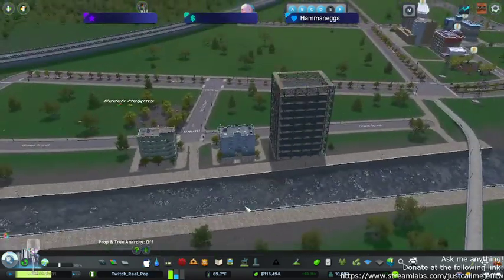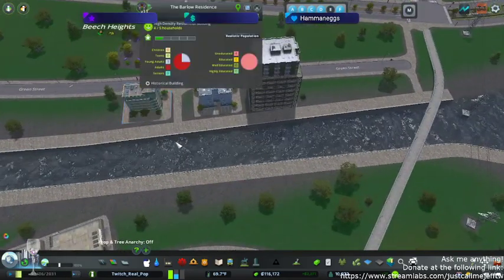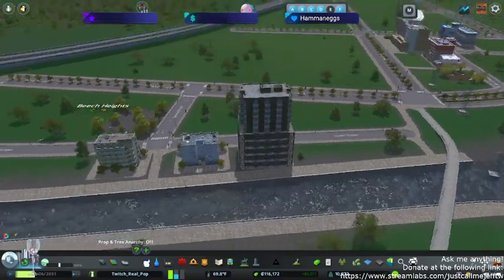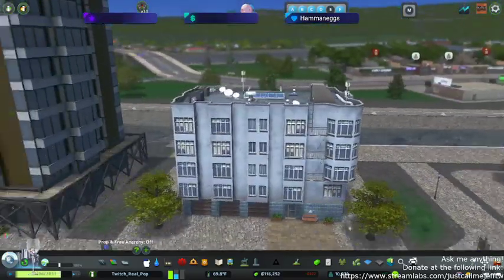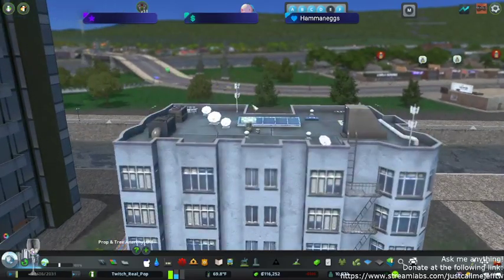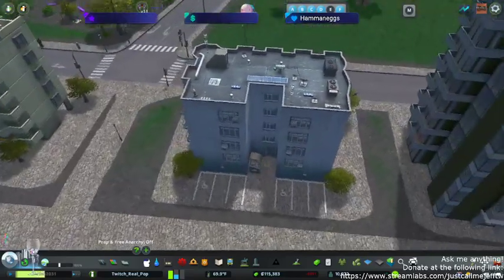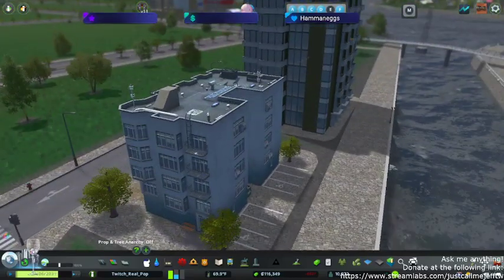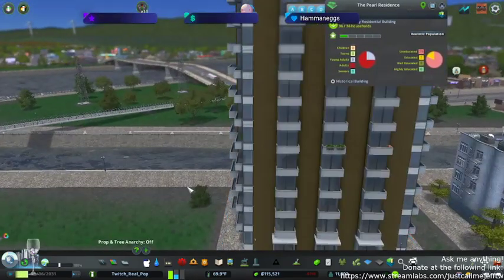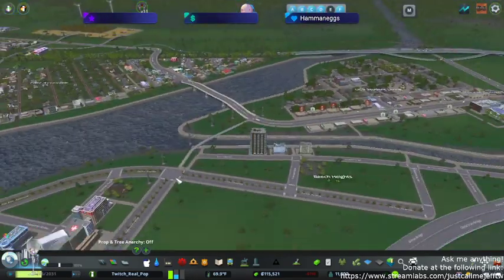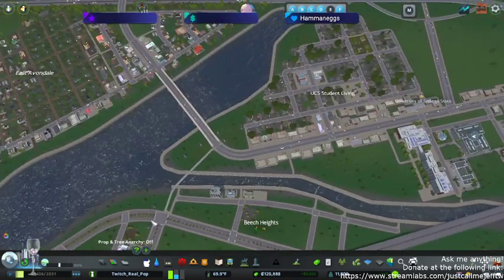So we're getting some high density in here, which is good. Want to see 5 households, 5 households. I'm questioning where it's getting that number from. This definitely looks like more than 5 households. Oh well, I won't question it too much. 36 households. Might actually be more than 36, but that's fine. I want these to develop a little faster. I don't know why they're not.